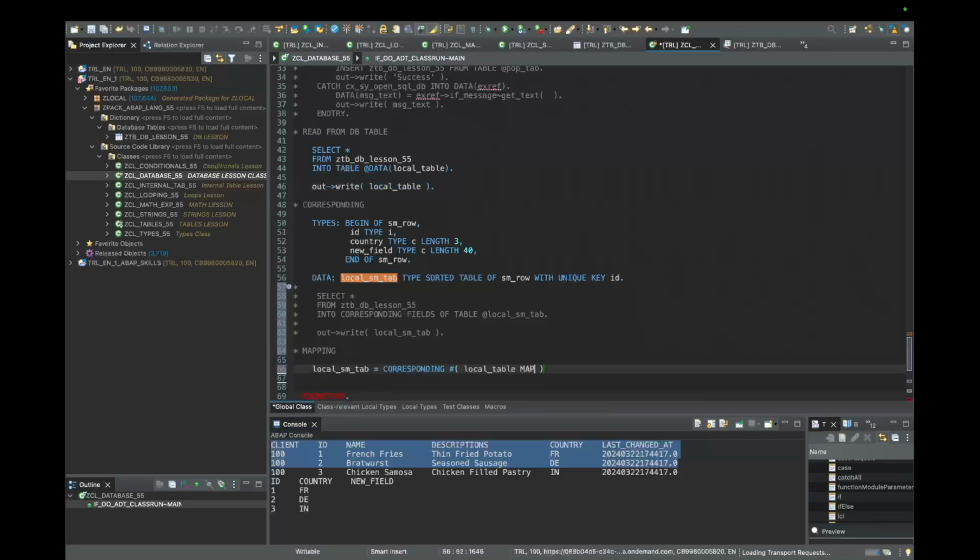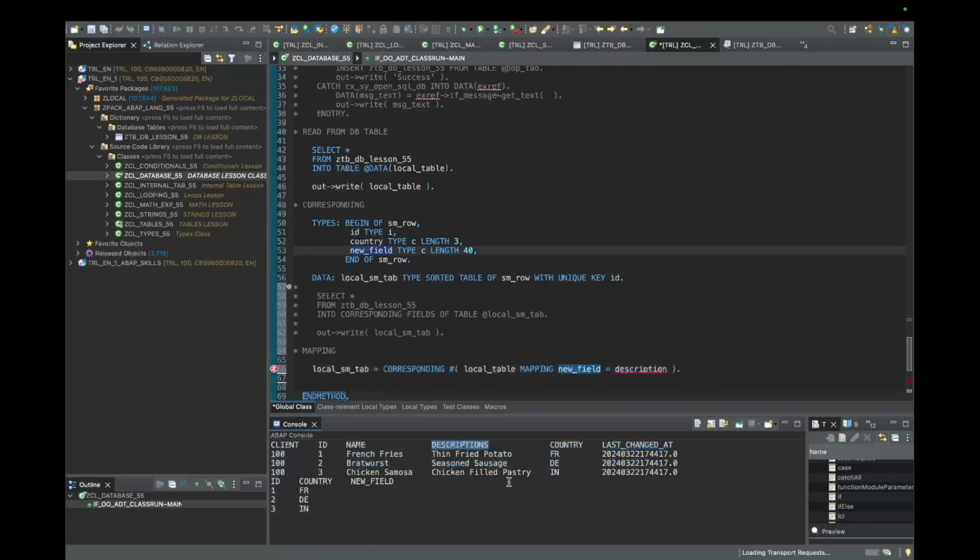And keyword is mapping. We'll write new underscore field is equal to description. So we're telling it that new field is actually the description field. And I wrote description here, so this needs to have an S. There we go. Let's output this.